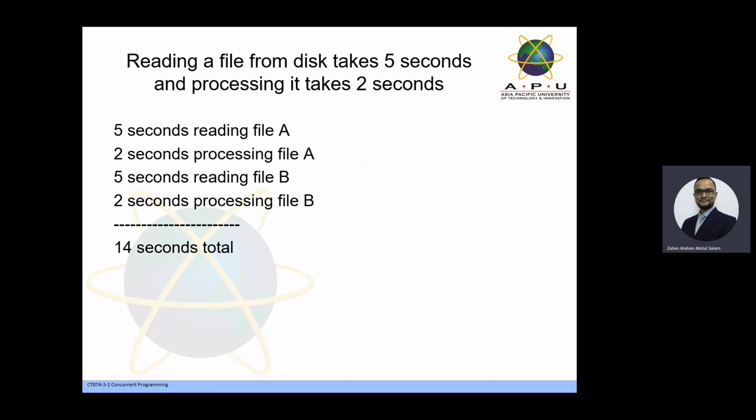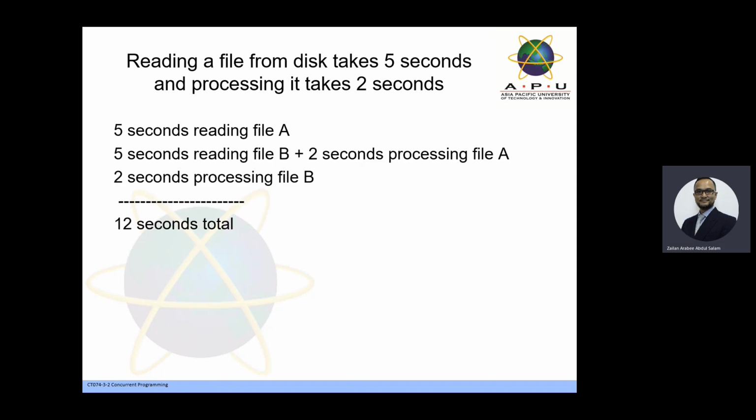Yeah, because two different hardware are involved, correct? So what happens in your PC is 5 seconds to read file A. Now, whatever I've read from file A goes to the CPU, right? Why should I wait for this to finish? I'm going to immediately read file B. Correct? So that activity can happen at the same time, and we save 2 seconds. Yeah? What's the big deal? 2 seconds? Well, 2 seconds in computing time is a big deal.